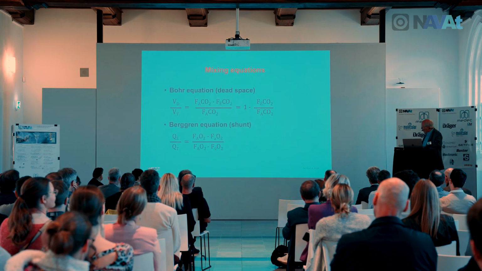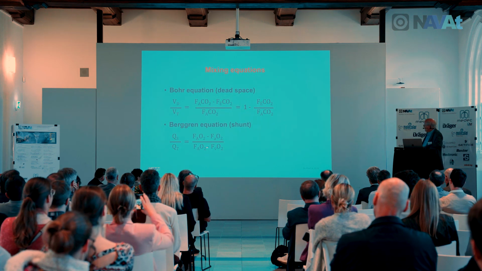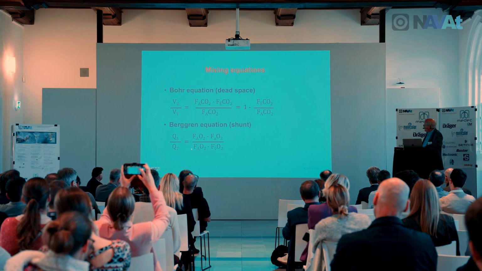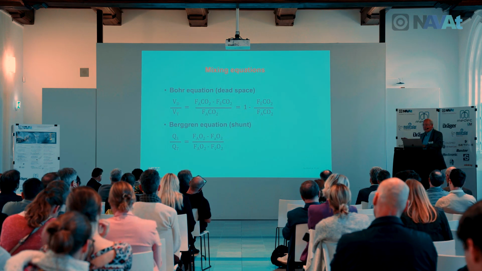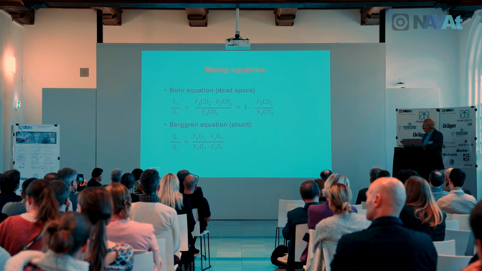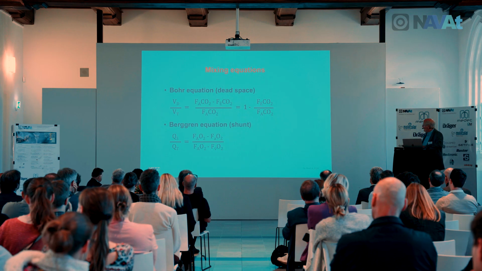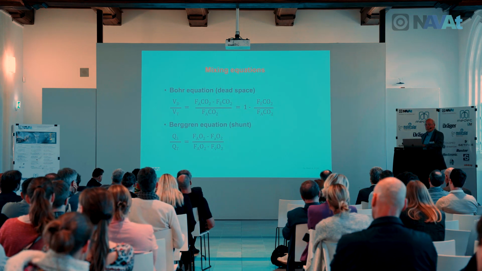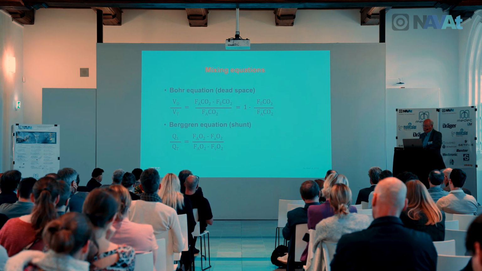Still, there are formulas where we do use alveolar fraction of gases. In the shunt equation, we use alveolar concentration of oxygen. It's impossible to have this in a formula because we cannot measure it. So this is clearly an approximation. So be careful what you're reading because it may not be completely true.